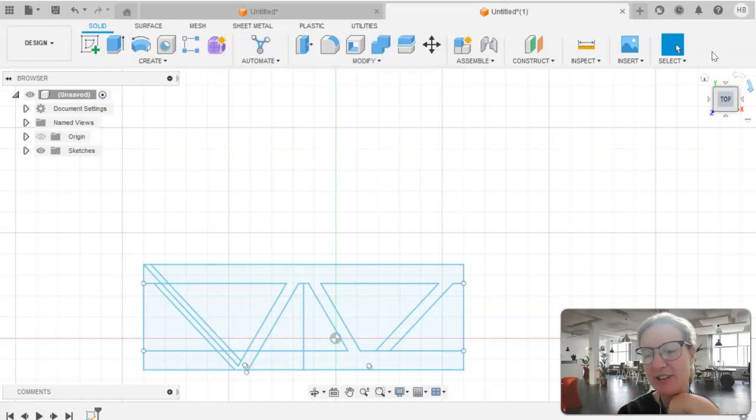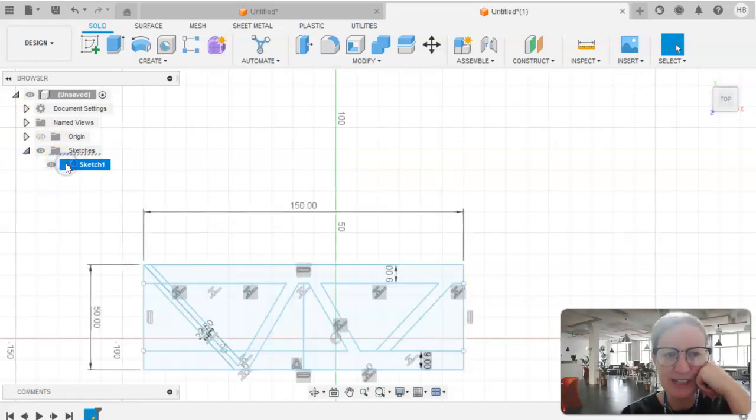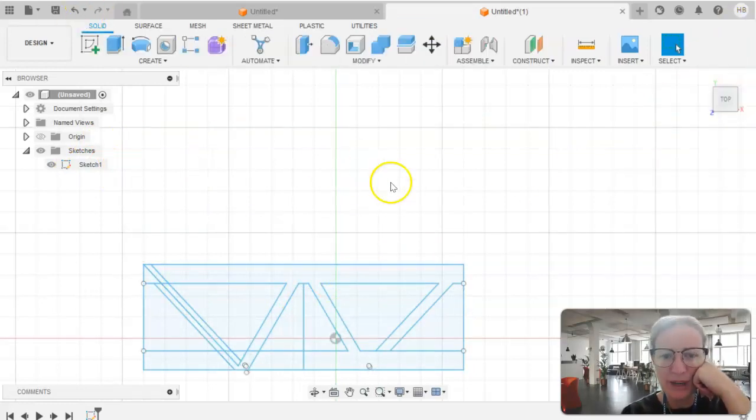Now, let's just say that you had to save your work here and you couldn't get to the next step, or you hadn't finished your drawing. It's important that you press Finish Sketch. And then when you would reopen this document, to get back into it, you would go to the sketch menu here and double click on sketch, and then it becomes live and editable. Don't start a new sketch again, because those two sketches won't talk to each other if they're on separate sketches, okay? So I'll press Finish Sketch, and once we press Finish Sketch, we can now use our extrude tool.